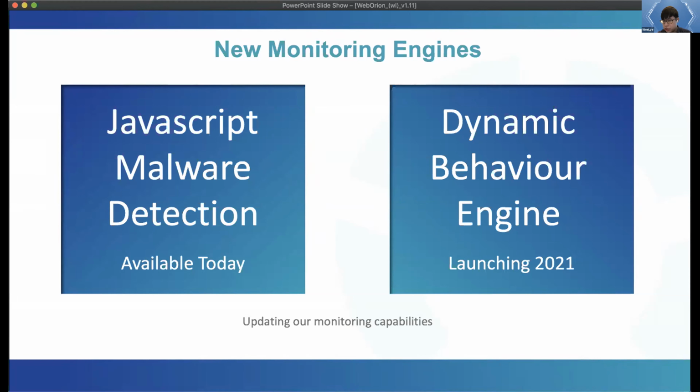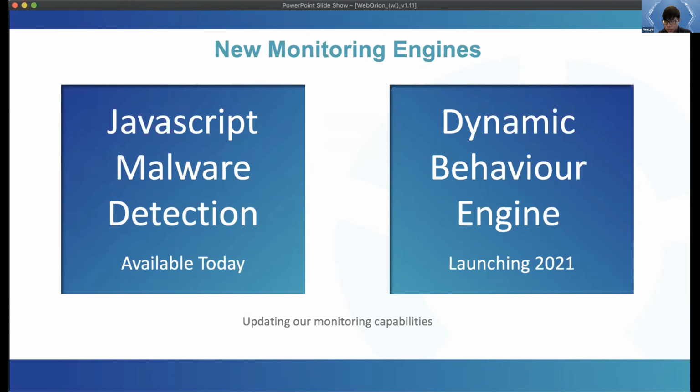The next engine is more special. It's called the dynamic behavior engine. What it does is it observes the underlying network traffic after the page has been successfully loaded. This can happen if you have JavaScript that runs after the page has been loaded, and it detects malicious traffic from these JavaScripts.